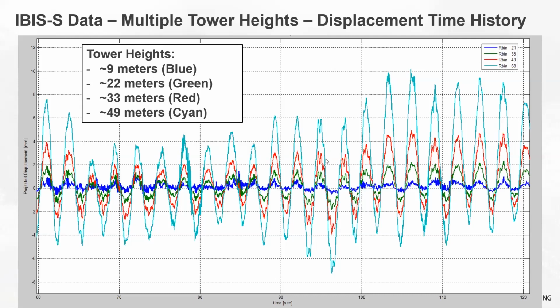Again, as you would expect, because it's all one tower, the bending action of the tower, the time of the data lines up perfectly, so the vibrations are happening at the exact same time. So if you did the Fourier transform on any of these points, you would get the same resonant frequencies. This just illustrates that we're able to look at multiple points along that tower height simultaneously. And this was just picking off 4. There were probably a couple of dozen points we could have picked.